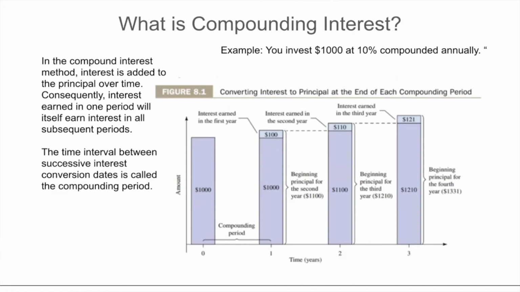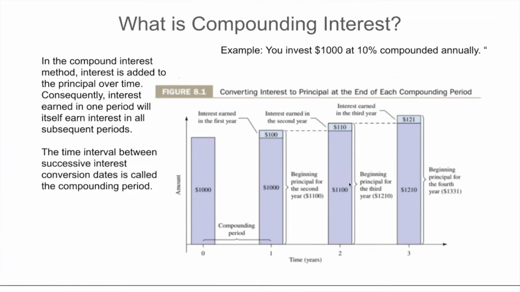So if we were to take this example, if you had an amount of money, say $1,000, which is what we see here in the first instance, at time zero, you borrowed that, or you had it in the bank and you're earning interest on it, you're either a borrower or a lender, depending on your perspective. If it earns 10% interest, what happens in the first year, if the interest is set up as an annual rate of 10%, you will have the $1,000 principal plus another $100, and that $100 is really the interest, 10% of $1,000.